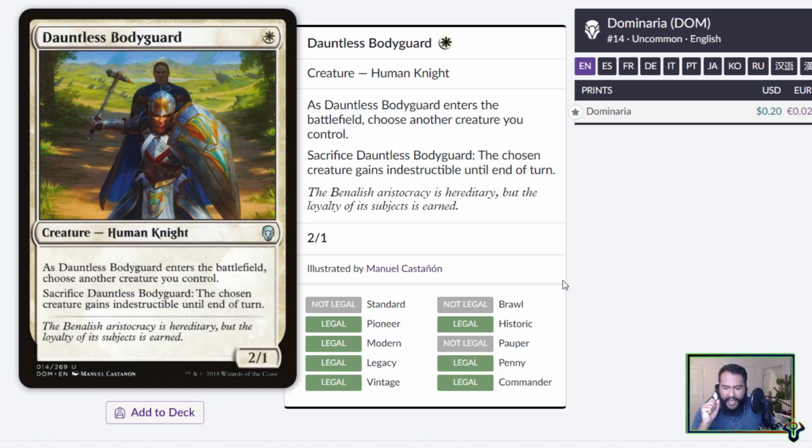So, having a Thalia and, let's say, a Meddling Mage, we can only choose to protect one with Dauntless Bodyguard. But if we have Thalia, Meddling Mage, and Doggo, I can't remember, we'll get to it near the end because this is in alphabetical order, that can threaten to protect both, right?